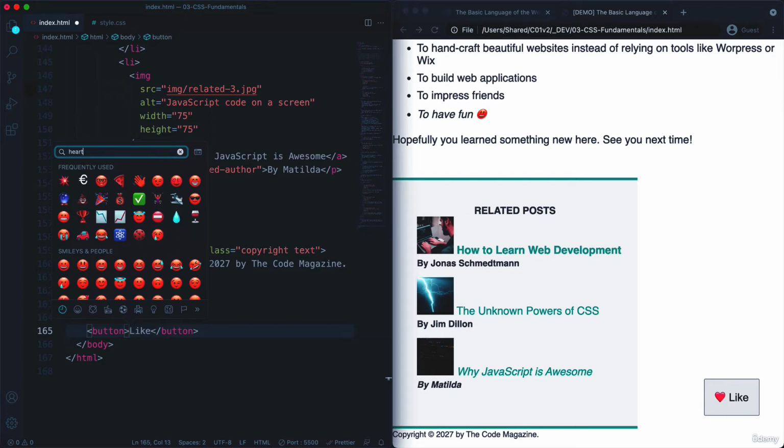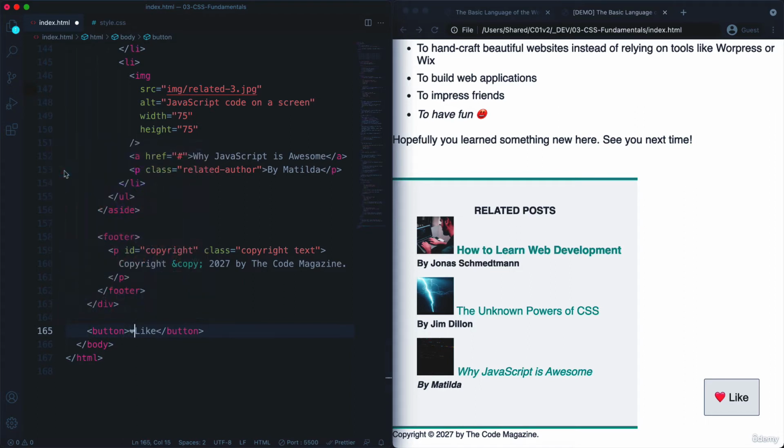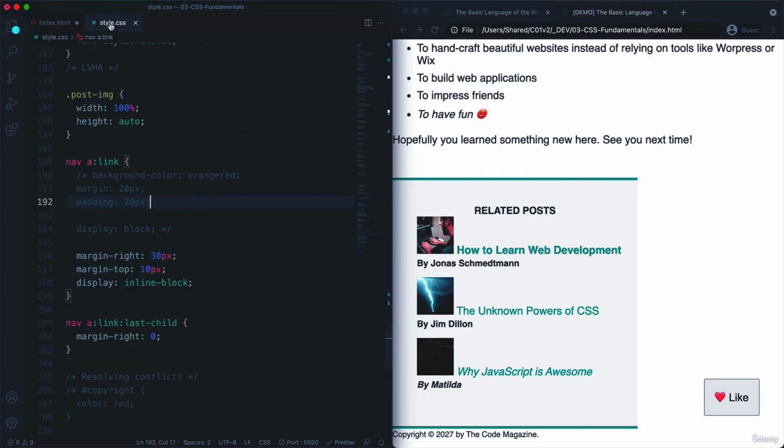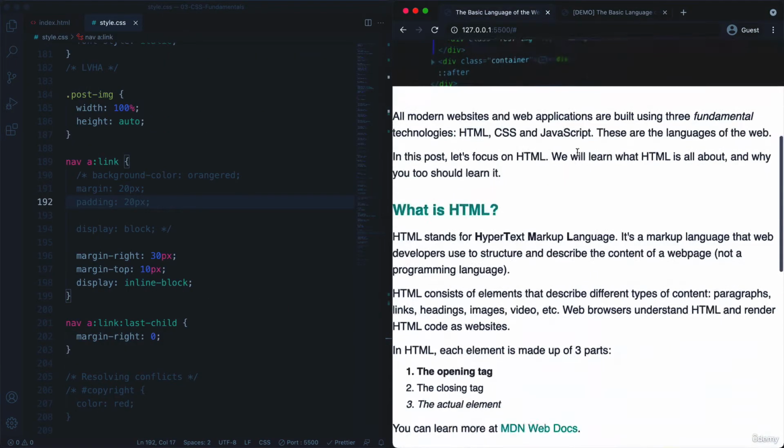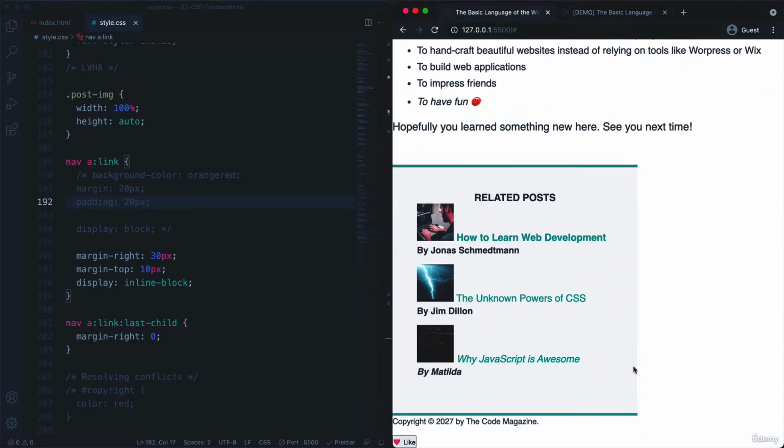So let's just search for heart here. And yeah, VS Code kind of transforms this into this gray symbol here for some reason, but never mind about that. So let's just come here, and our button should be somewhere here now. And so right now it is simply here, after all the other elements, because for now, of course, it is still in the normal flow. We haven't declared position absolute on it yet. And so therefore it is simply in the flow and it's positioned right after all the other elements.